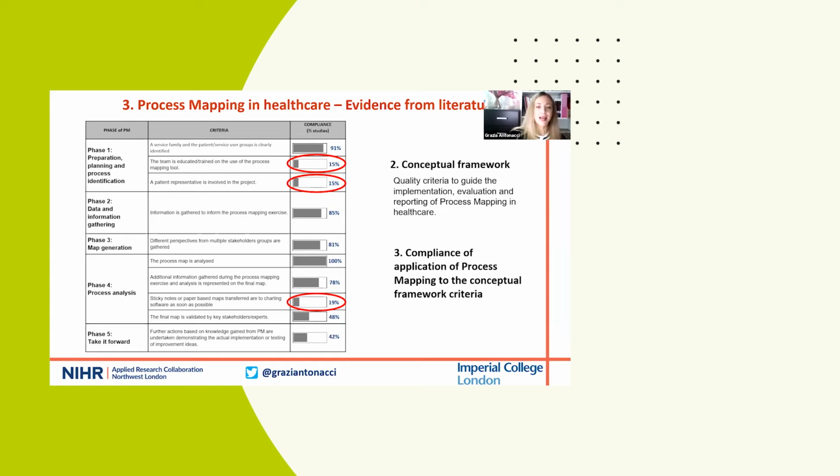Then we assessed empirical literature against the quality criteria, and we found poor compliance in the application of process mapping, in particular in terms of training the team on the use of process mapping tools, poor involvement of patients' representatives in the project, and also poor use of charting software to draw the process maps. In general, our findings demonstrated that a greater rigor in the application and reporting of the process mapping method is required.